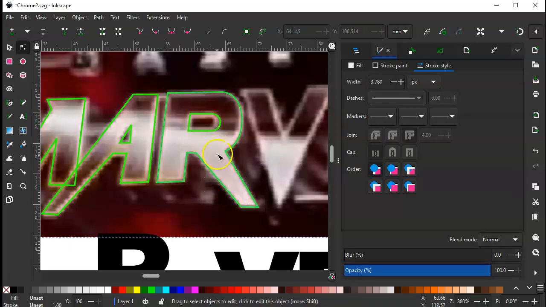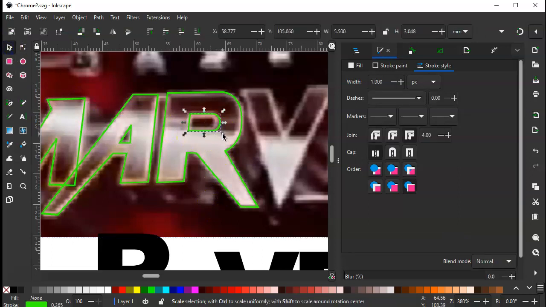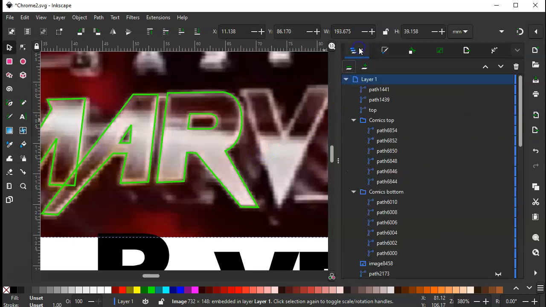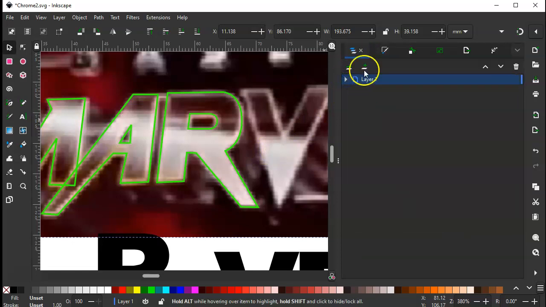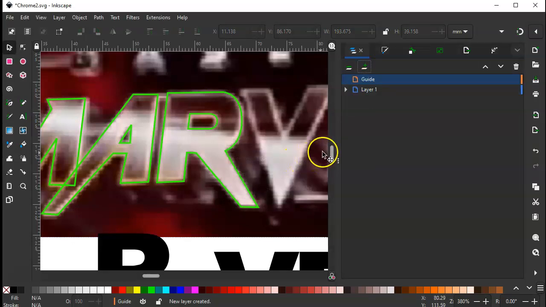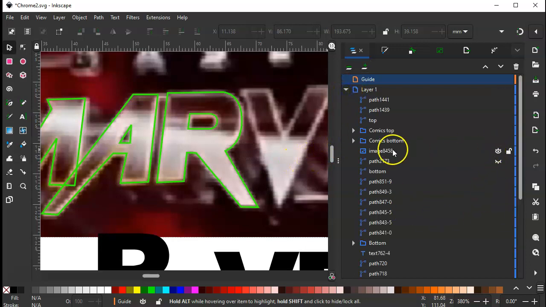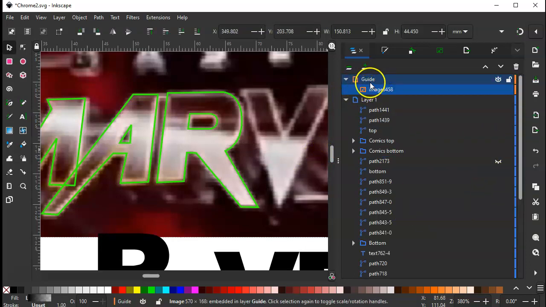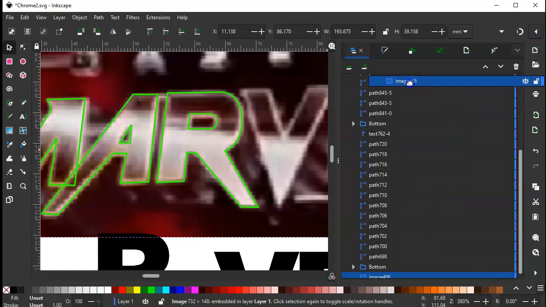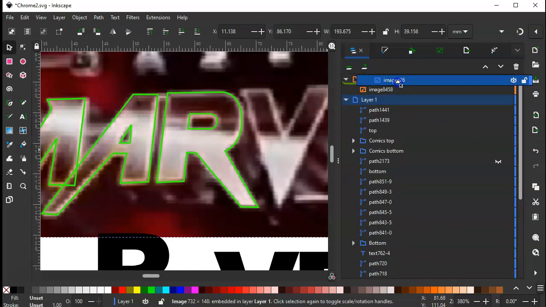Okay, so I'm going to show you guys. Maybe it's a little too big. Let me make it smaller because it looks a little too big right there. Okay. So what I was telling you about, let's put this image on a different layer. I'm going to add a layer here. I'm going to call it guide. Only because I want to move this picture. It's this picture here. I'm going to put it in here. And the reason is that, did I get the right picture? I think it's the, no, that's not the right picture. This must be the picture here. See, the one that's called images.